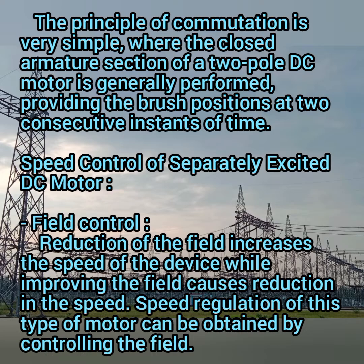Then speed control of your separately excited DC motors. Here we have three types of speed control. One is field control, second one is with your rheostat, and another one is armature control. So first, field control. The reduction of the field increases the speed of your device, while increasing the field causes a reduction in the speed. So speed is inversely proportional to the field. So the speed regulation of this type of motor can be obtained by controlling the field of your motor.